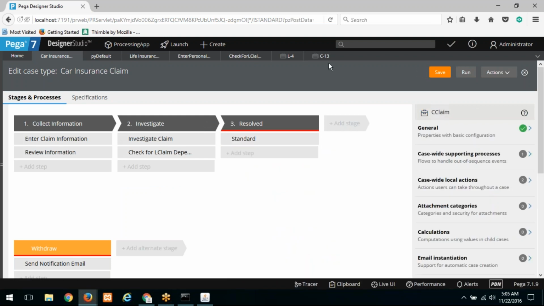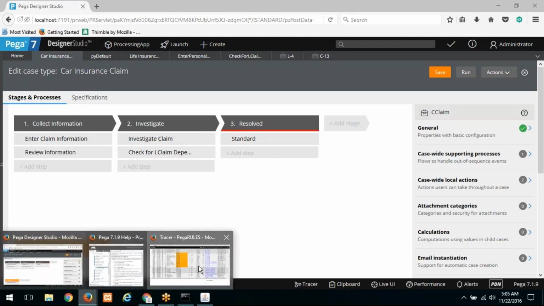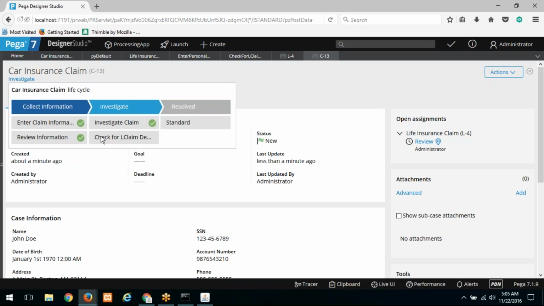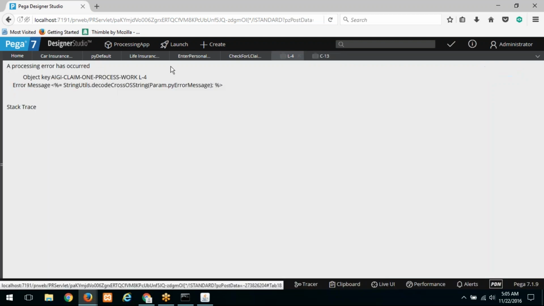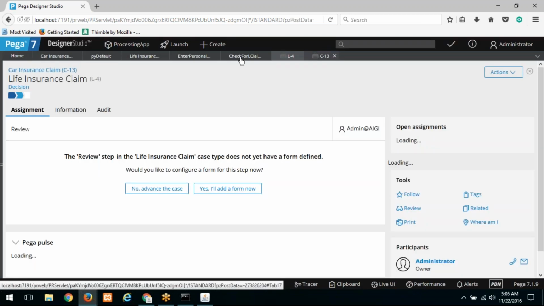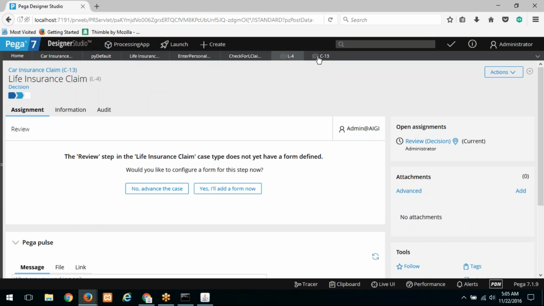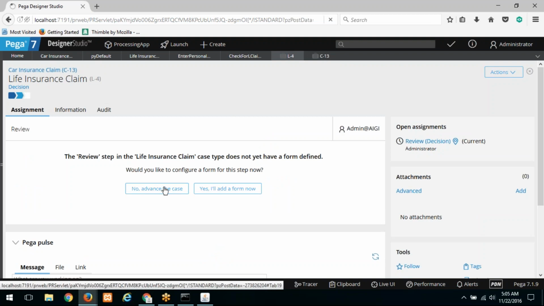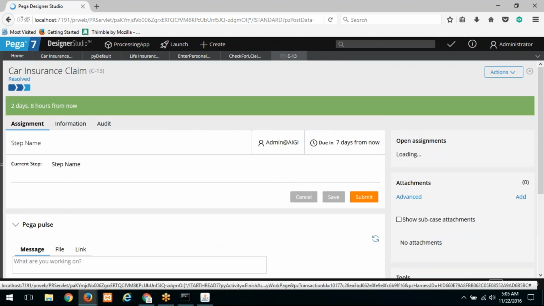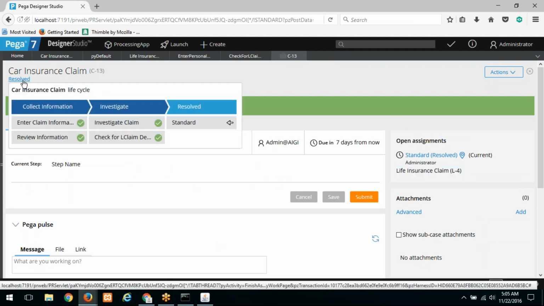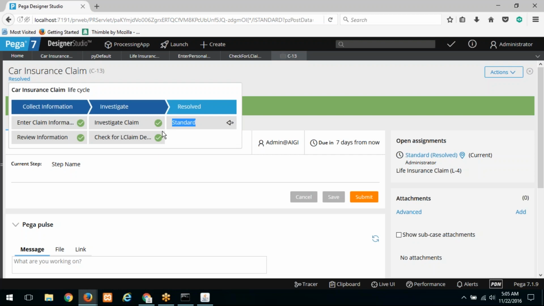dependency. So now, okay, follow my lead again here, we now have C-13, which is now at this step. Now when we complete this L-4, we expect this C-13 to move forward. That's our intention, so that this should have moved from this one to this one because it was waiting for this L-claim to complete. Now if you open and advance the case, okay, now can you see that L-4 is under this, there's nothing, and if you see here, it has reached this step now. Basically it completed this one as well.